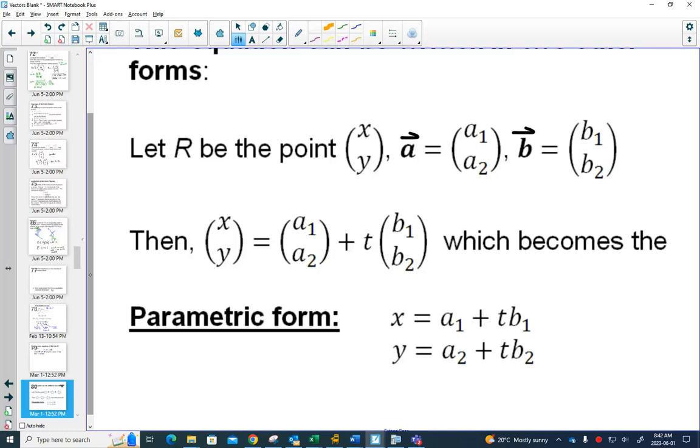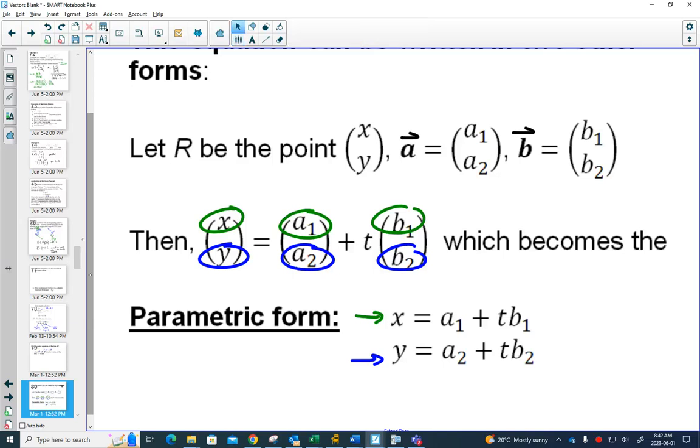If you multiply t into here, and color code this, the x coordinates would make that equation. Color code the other one, the y coordinates would make this equation. This is called the parametric form. We have these different forms which we switch between because each form helps us with something. If we're looking at specifics for x and y, the parametric form is really nice.